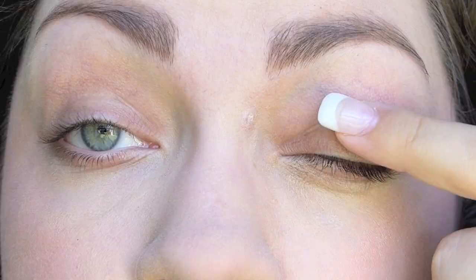Alright, hello everyone! Time for my third and final look. I am going to be trying my darndest to use purely the Editorial palette. This is going to be a challenge for me, but challenge accepted. I already did one with just the Cool palette, I did a tutorial with both palettes, now let's focus on the Editorial. So, to start off, as always, I'm going to go ahead and prime my lids.